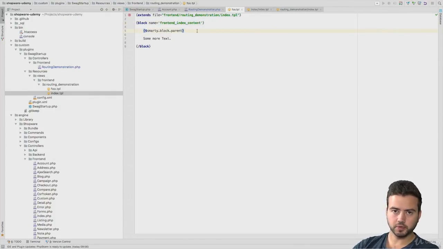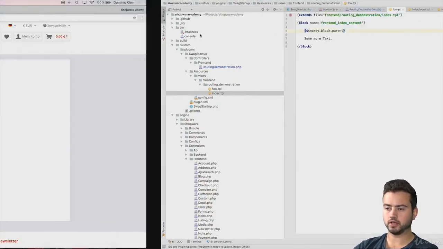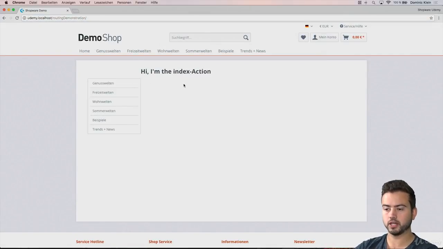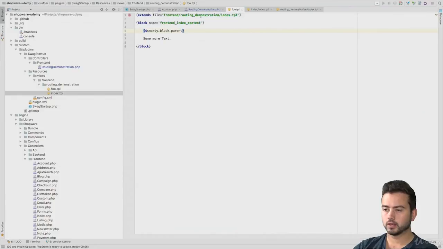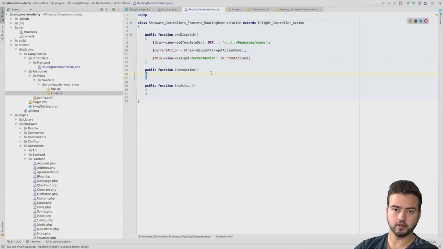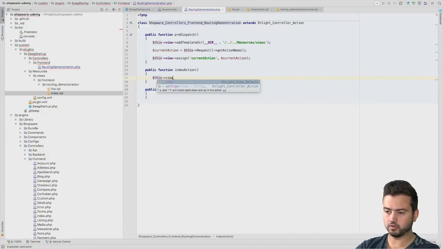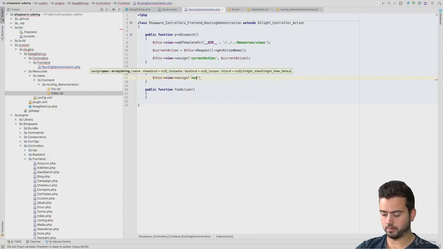Now let's add a link between these two pages simply to save the URL writing here always to switch between the pages. I just want to have a simple link which says next page and leads me to the other page. So we obviously have to first assign a link to the next page in each action by saying this view assign next page.